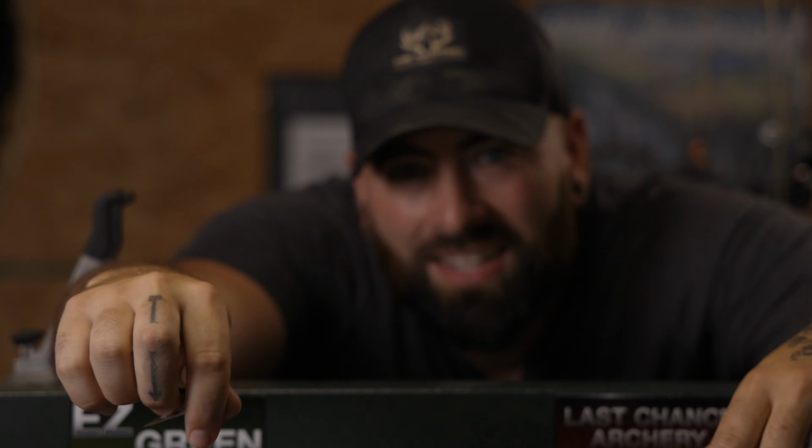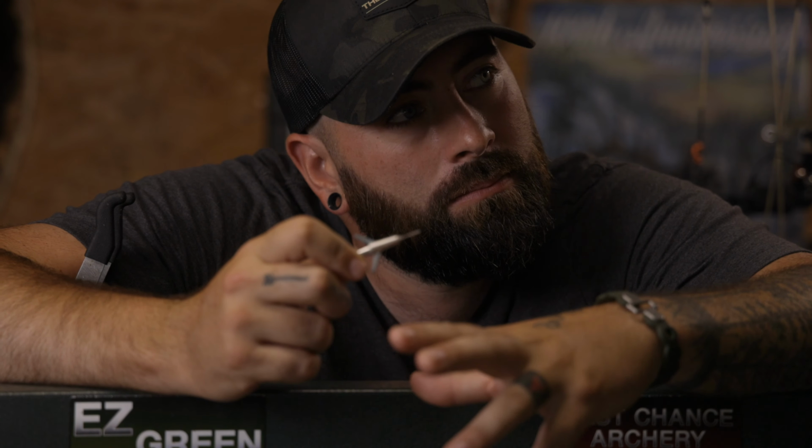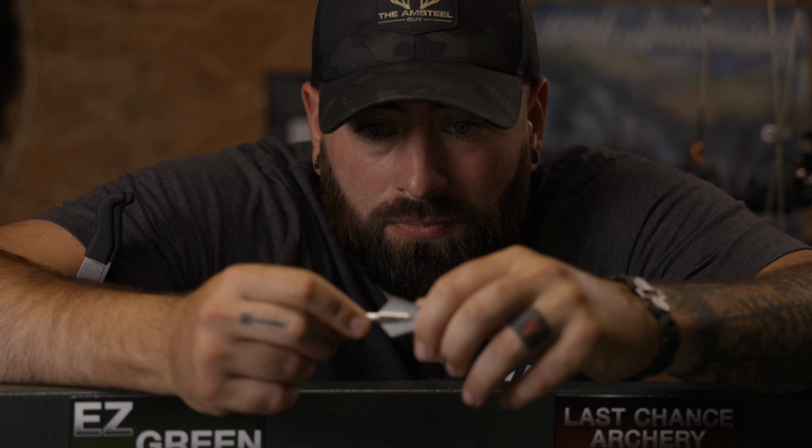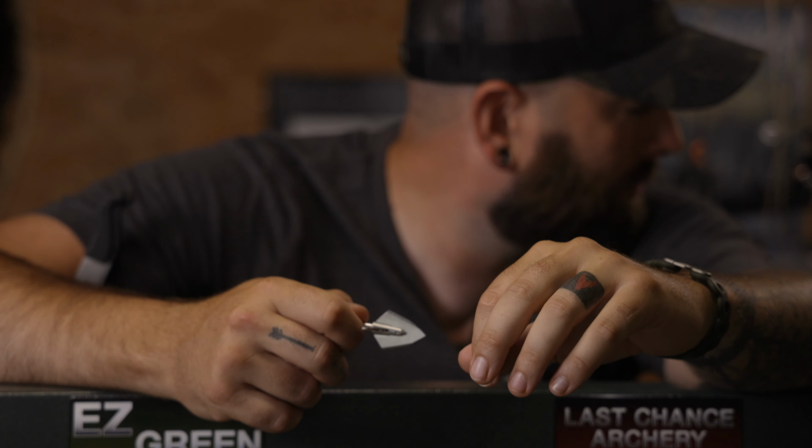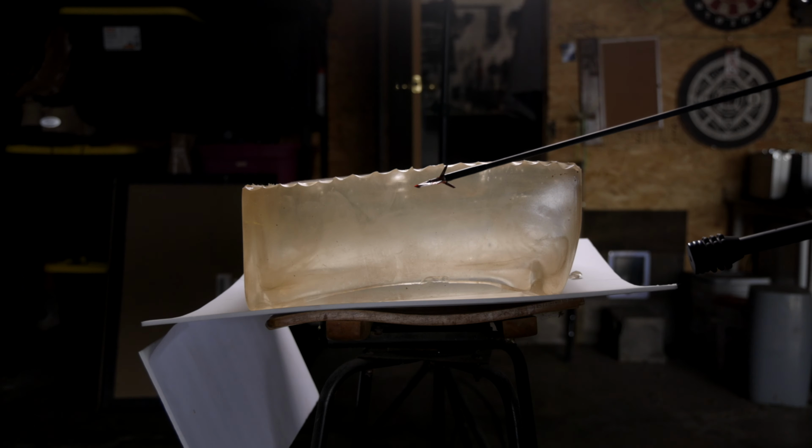All right, so the second to last test, or at least discussion, we're going to talk about here is the wound channel of this broadhead. As mentioned before, its older brother had a similar design with smaller bleeders. Still had a wonderful wound channel, but it left something to be desired when its total cutting diameter was less than this. So this is now a 2x2 inch cutting diameter, and we're going to shoot this into some, what is this called? Ballistic gel. We got some fake blood on there, so hopefully that'll show the wound channel real well.